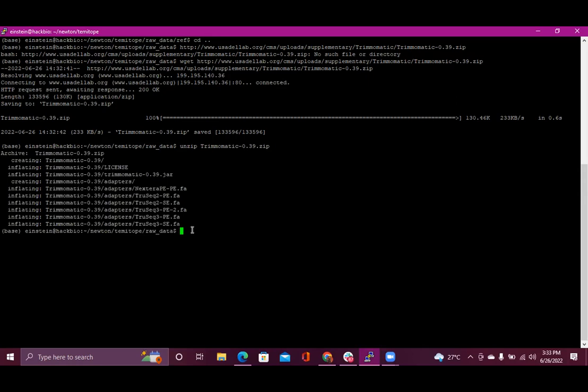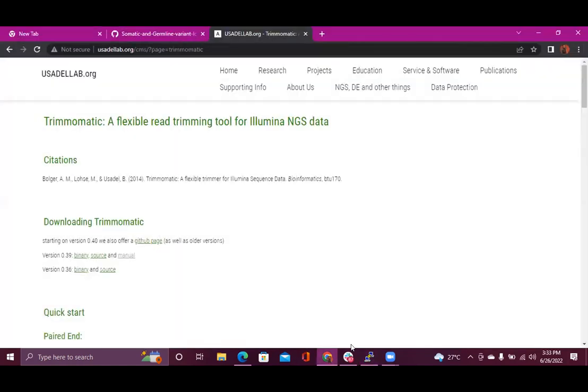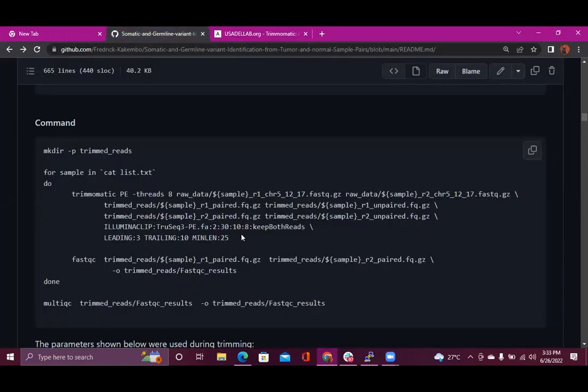Okay, so you have your Trimmomatic files now. My advice is that you copy... is it TruSeq? Let's look at the tutorial. Compare what you have with where the tutorial is going, so you can have a smooth flow. So they used TruSeq3-PE. I advise that you copy TruSeq3-PE, go to your terminal.